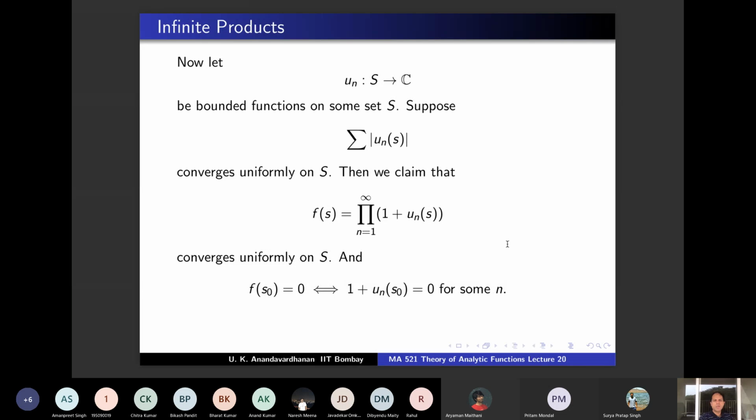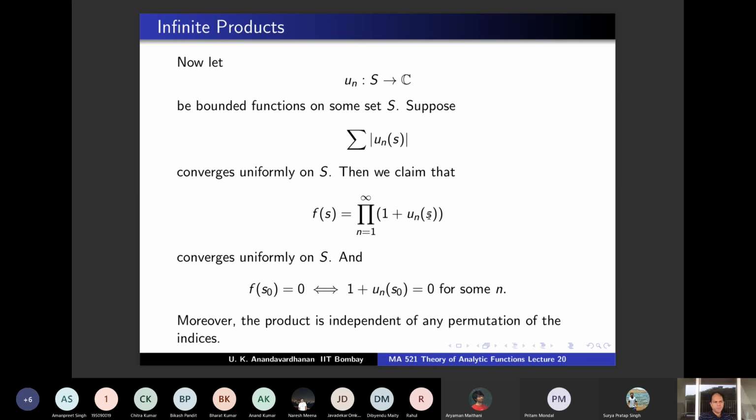One of these terms is 0 for some n. And this is what we will prove. And moreover, the product is independent of rearrangements. You could have written this product in some other way. You could have written U2 first and U1 second, and whatever rearrangement. If you do any permutation of the indices and rearrange, the product is independent.